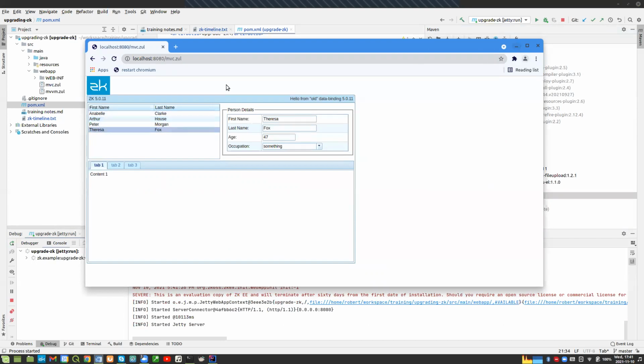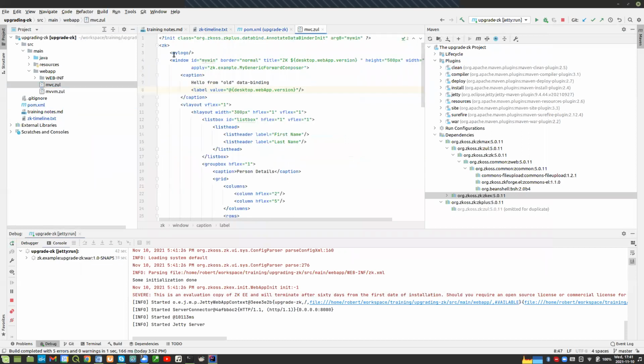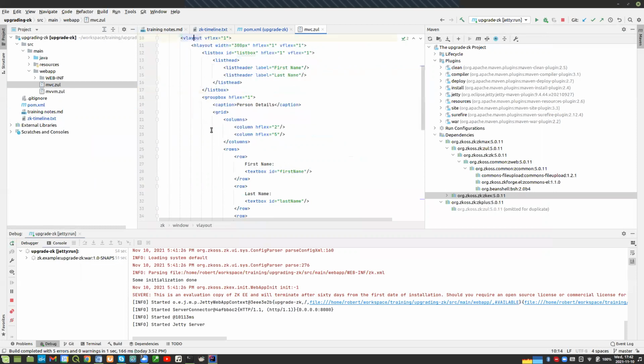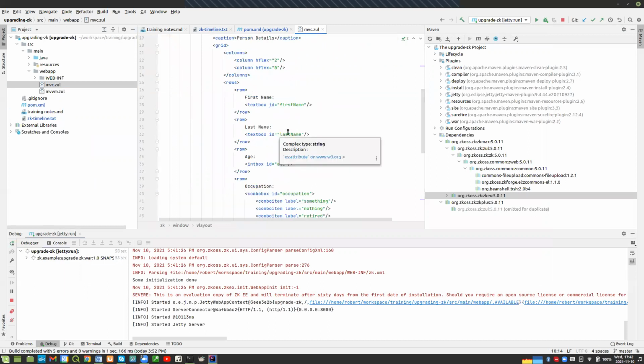And now we look a bit into the project. What I have is a simple ZUL page that uses a custom component that initializes the old data binder in it just for fun. A window component, a few captions, the old data binding syntax here, and then a normal layout, and a few components just to occupy some space to see how sizing problems affect the layout later.